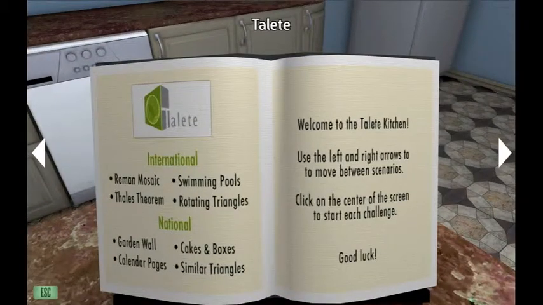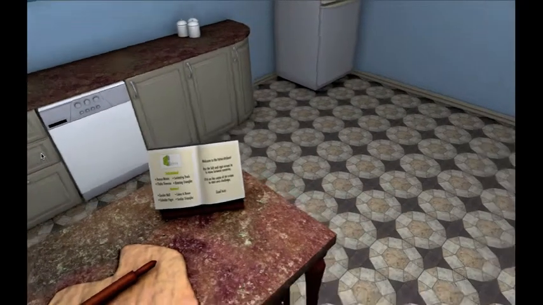You have now entered the Tillet Learning Kitchen. This prototype will demonstrate the basic functions of the interactive learning scenarios. This demonstration does not include the game layer that will be added for the final release in January 2013. The cookbook will function as an interactive menu in the final version, and you will be able to directly select the scenario you'd like to enter. In the demonstration software, please use the left and right arrows to navigate between scenarios.